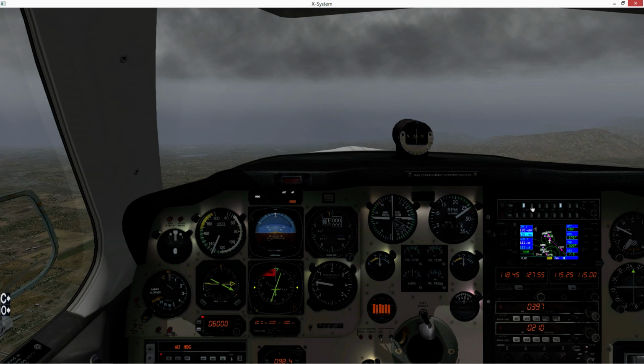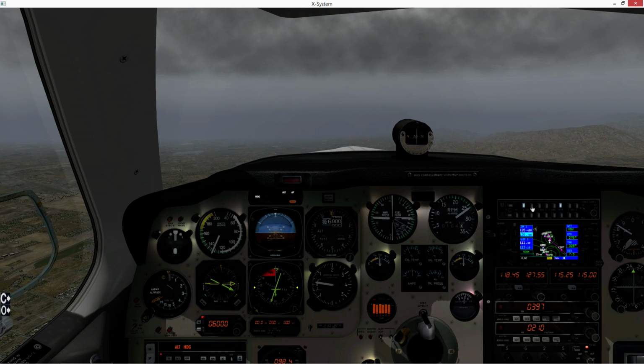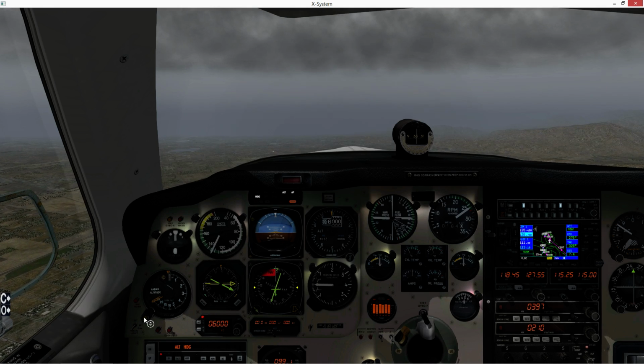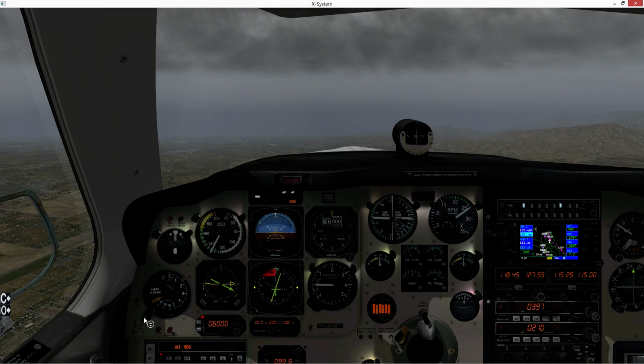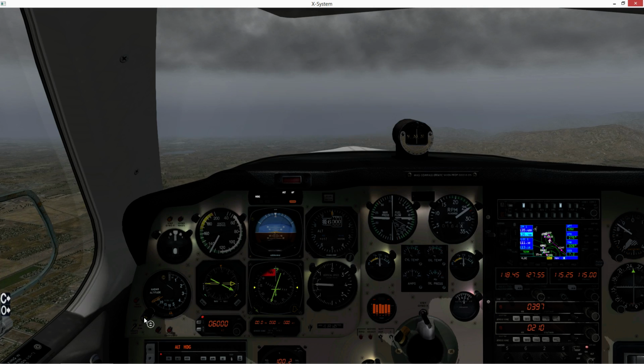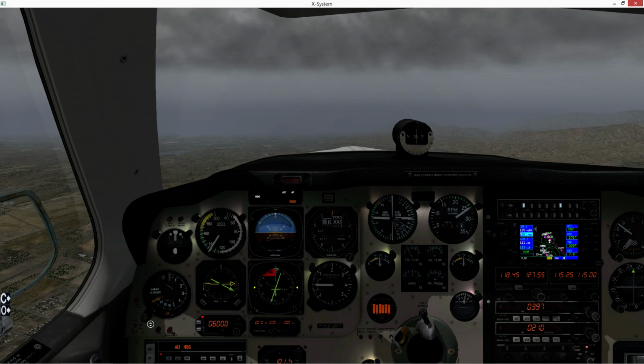I always use the ATIS X-Plane altimeter if I can get it, because that way you have it matching the field. So we also know we can set our minimums here. The minimum descent altitude is about 1,100. Set that there. That'll give us a nice warning when we descend to minimums.